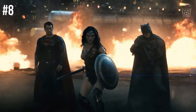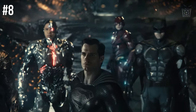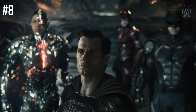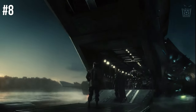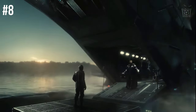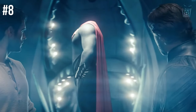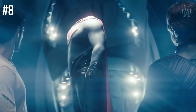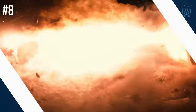Now moving on to number eight: I want to leave the cinema feeling that I want more. Now I know that is an obvious thing to want from a movie, but this isn't just for the Superman film — this is for the DCU as a whole. This movie is the beginning of a whole new cinematic universe, and if I don't come out of that cinema going 'wow, I can't wait to see what the DCU has in store,' then the film hasn't done its job. I need that film to be on my mind for more than just a couple of hours after I've seen it. I need to want to see that film again in the cinema, and for it to create excitement in me for the future of the new DC universe.